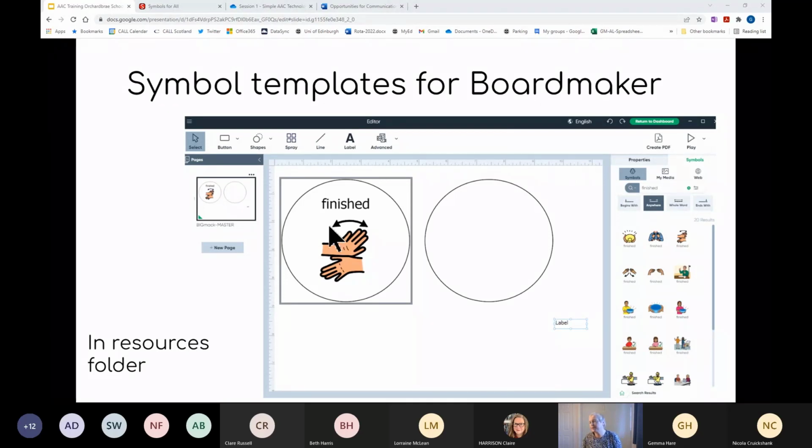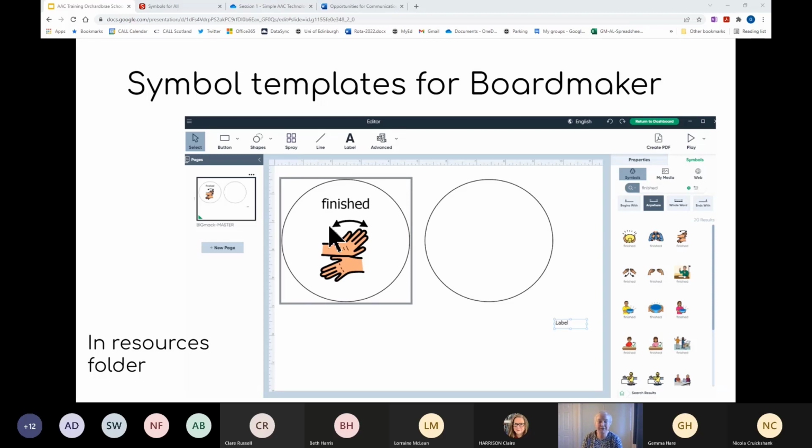So one of the resources that we've shared in the shared folder is a template for making your symbols for the Big Mac and the Little Mac, and this is for using within BoardMaker. BoardMaker surprisingly doesn't actually come with these templates within it, but Claire some time ago designed these and uploaded them to the BoardMaker community, so they can be downloaded from there.